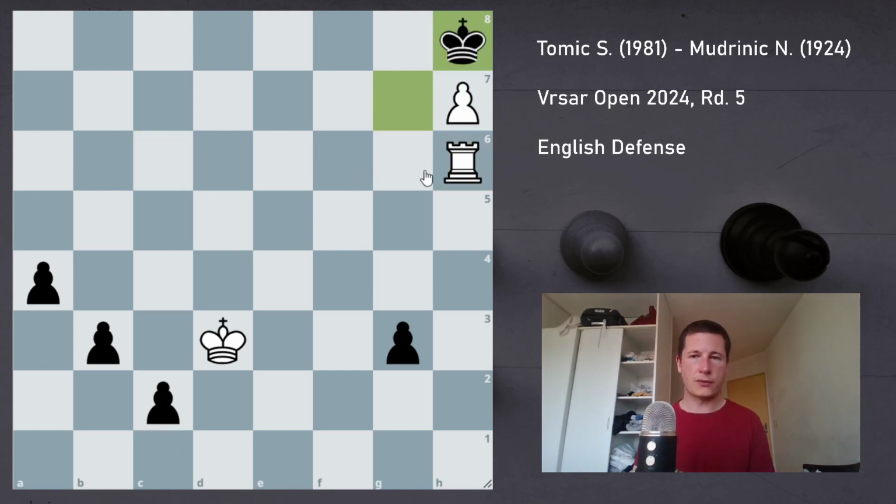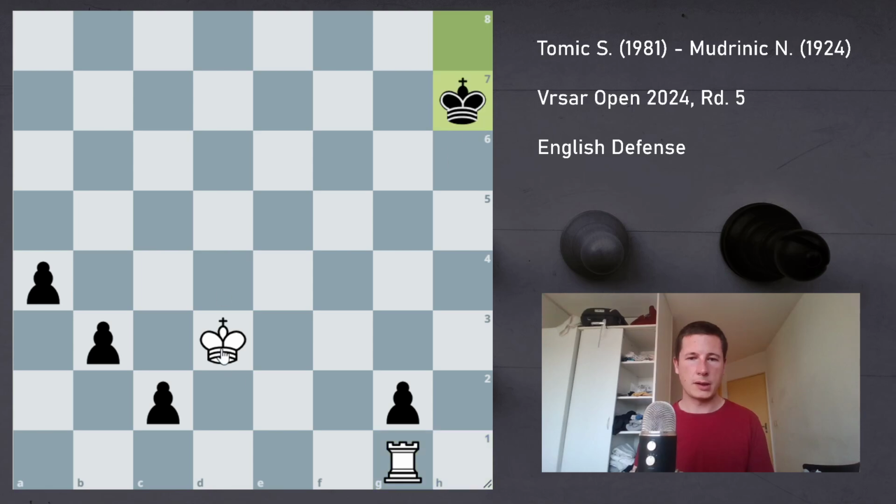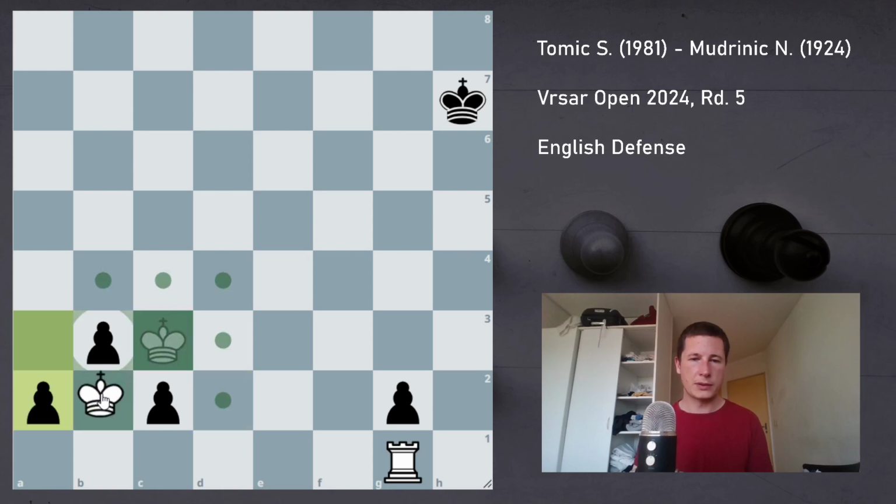And once again, this is forced. I go to h1 and black resigns. There are no moves. All the pawns have been prevented. For example, g2, rook g1, king h7, I don't know, king d2. And if a3, for example, king c3, and no pawns are moving forward.